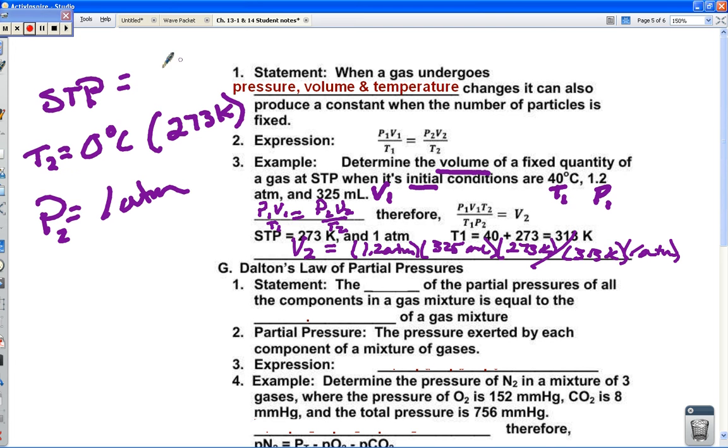We're going to pause here while you get out your calculators and figure it out. So hopefully, after all your calculations, you get that V2 equals 340 milliliters. Which kind of sounds right. The temperature goes down, the pressure goes down. If the temperature and pressure go down, then the volume should go up, and that's going to be greater than our V1 there.